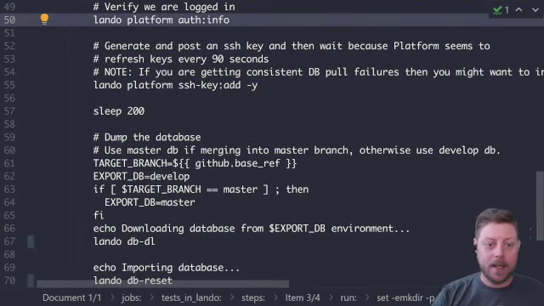So one of the things, we need to get SSH access into our GitHub Actions Lando environment to access platform.sh. That's how they have it set up. If you want to be able to get in, you got to have an SSH key in platform's system.